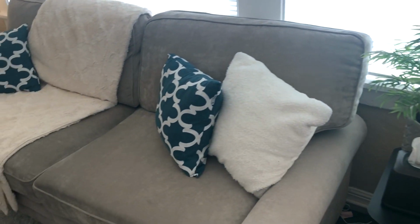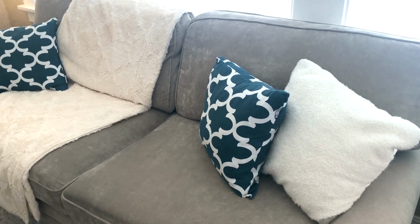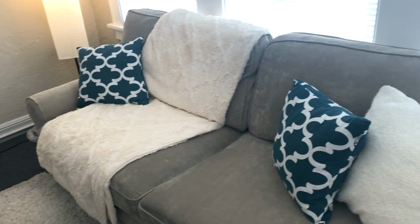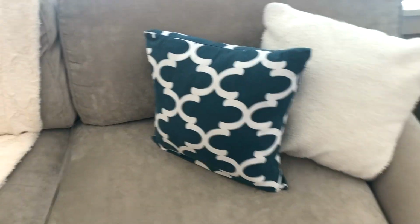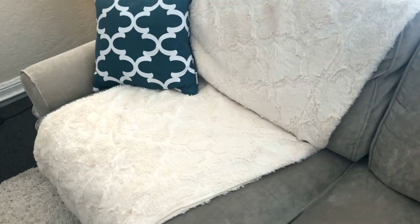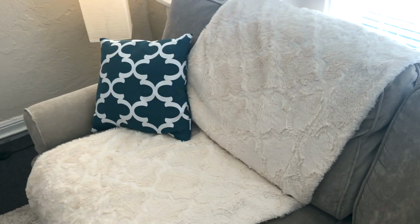And as we go to the left, you can see my couch. I love this couch. I think it was like $250. So couches don't have to be expensive, and it's quite comfy. I did add my own pillowcases on top of the pillows that came with the couch because it just looks a little bit more pleasing to the eye. And I also talked about this in my video about office design, but I'm all about putting a fuzzy blanket on that couch. Clients love it so much.